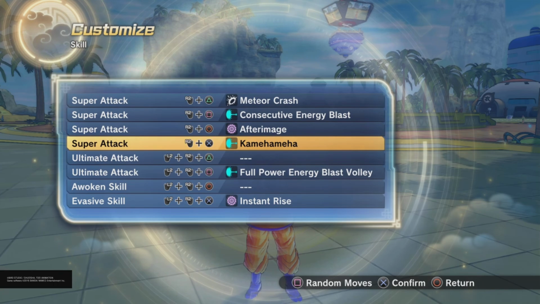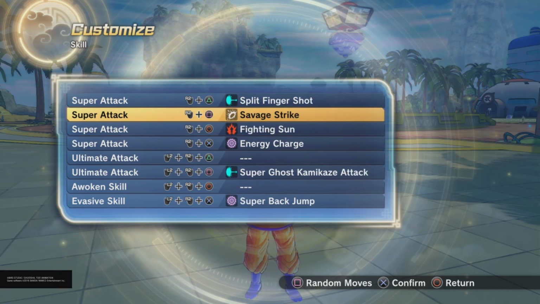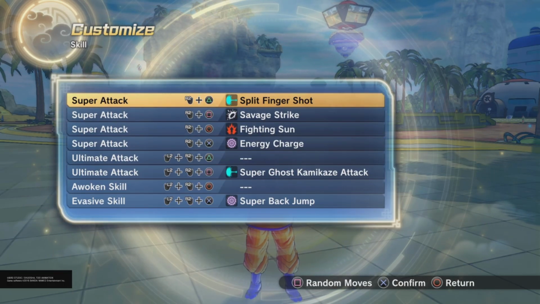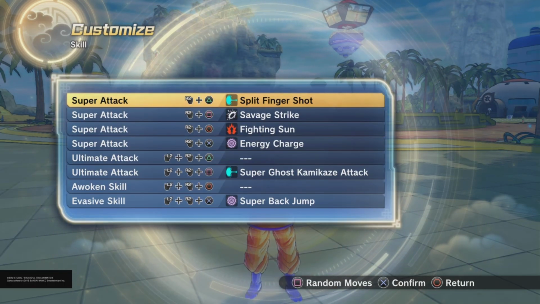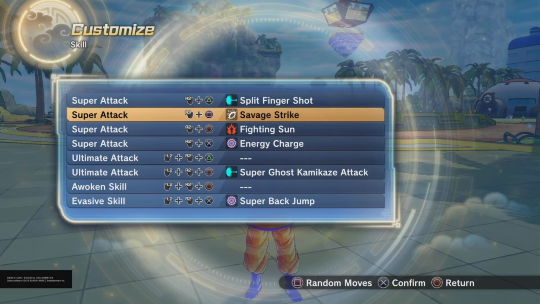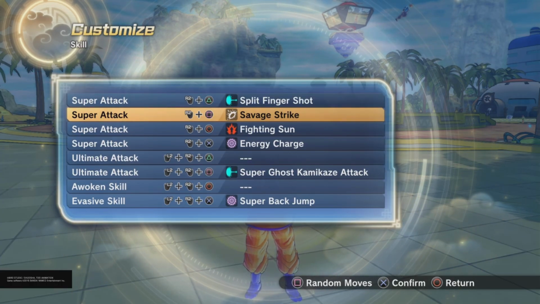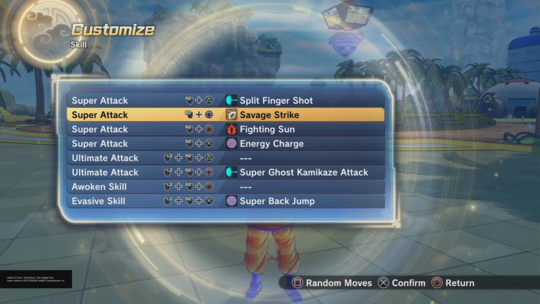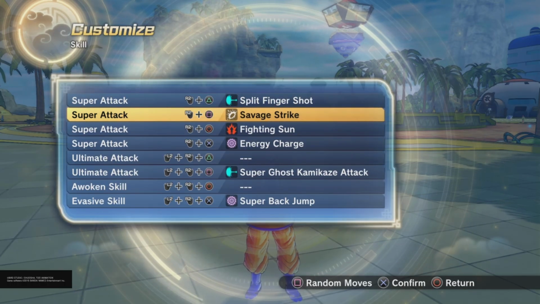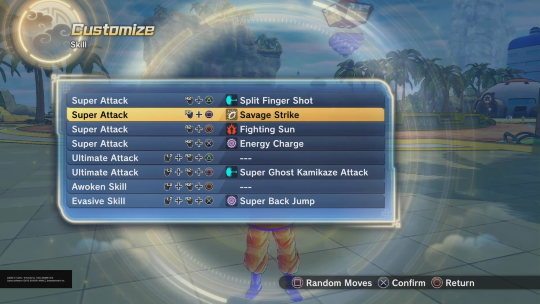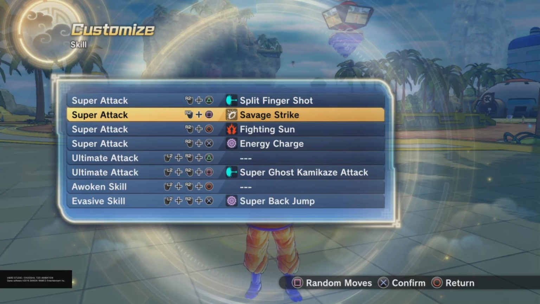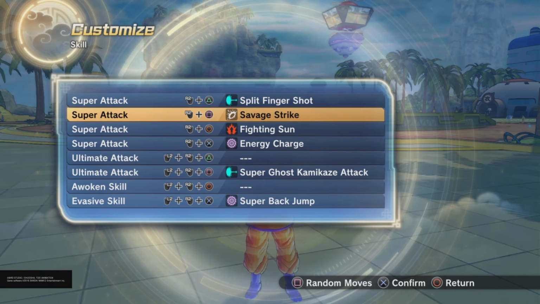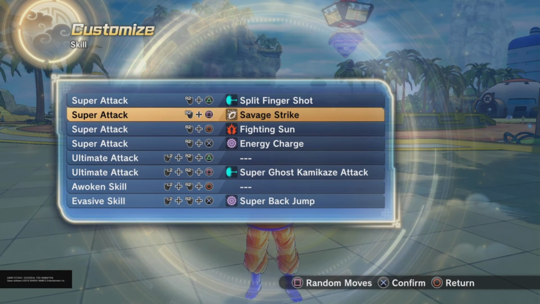Now for the actual skills. Okay, so these are the skills that I chose for Naruto preset 1, and I will tell you now why I chose them. So the split finger shot, I'm kind of making it like he's throwing kunais and shurikens and other things. And Savage Strike is because in some part in the tuning exam, when they first are fighting Orochimaru, Sasuke is telling Naruto to not fight him because he's way out of their league, and then Naruto punches him and it looks like Savage Strike, and then he tells Sasuke, what's with you, this is nothing like you.